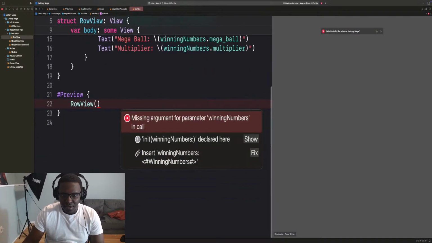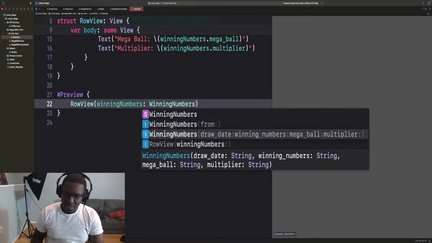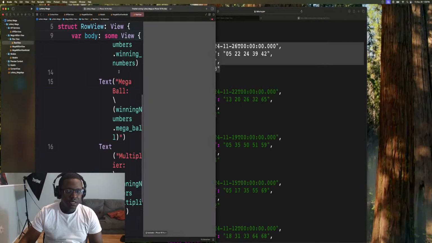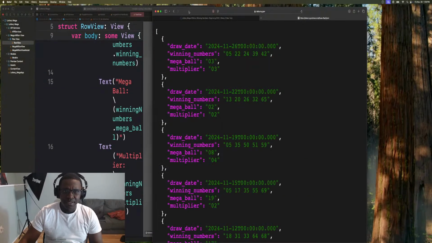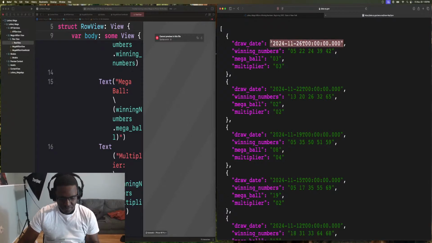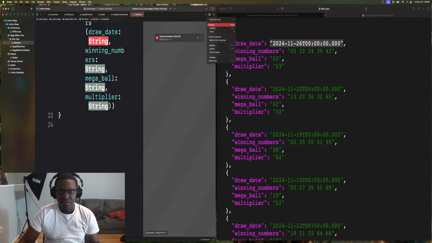So we'll start by doing a fix here. Hit that. And then for draw date, it requires some type of string. So let's just fill this in. That way when we're doing the previews, it's much easier. So we'll copy this right here. And then scroll down. Let's hide our canvas.